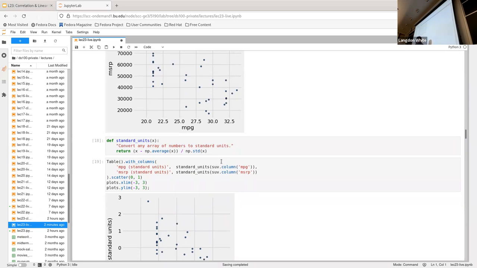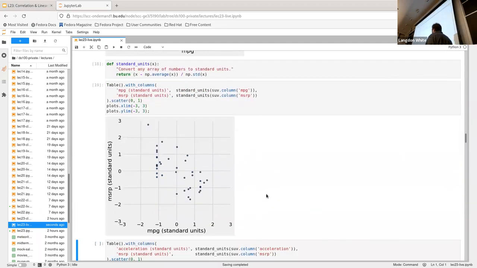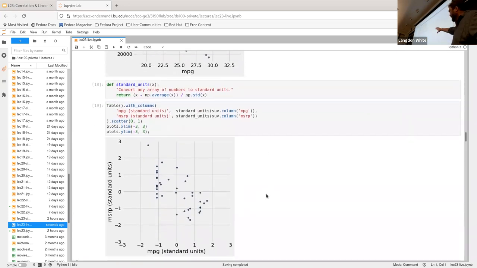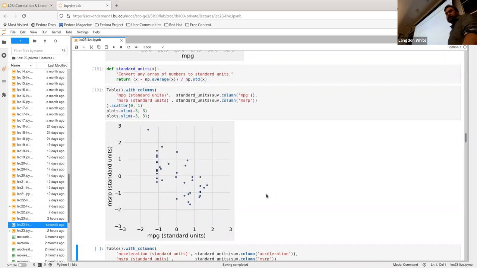Because what you've done with the standard units is you've also shifted everything to be wrapped around an X and Y of zero. Because you're standardizing it, right? So now zero is back to being in the middle of the graph. Unlike the other way, where I don't even think zero is on the graph. So we can move it back around, but that graph is the same. It's just moved around on the graph itself.